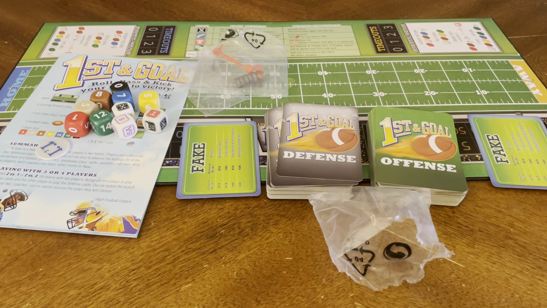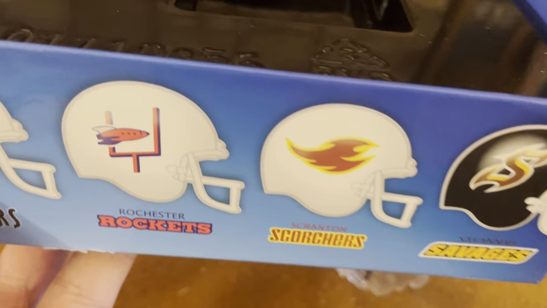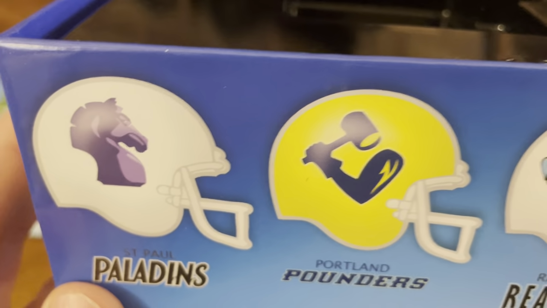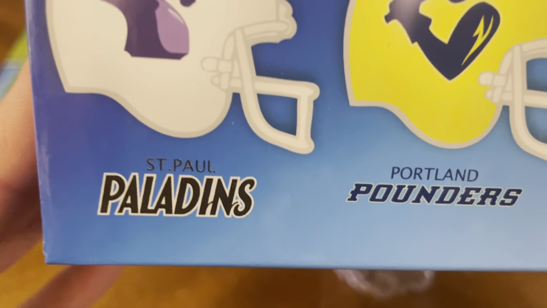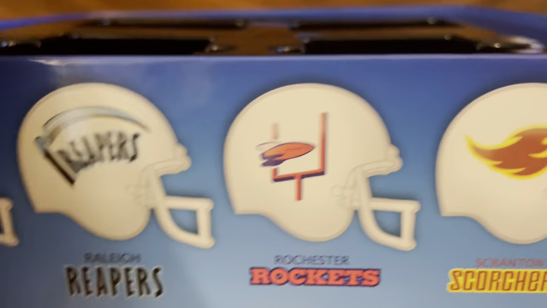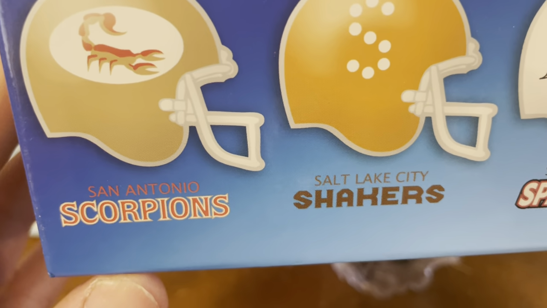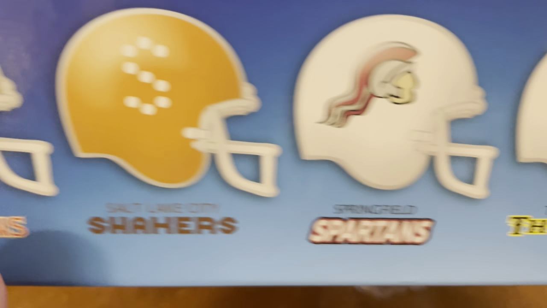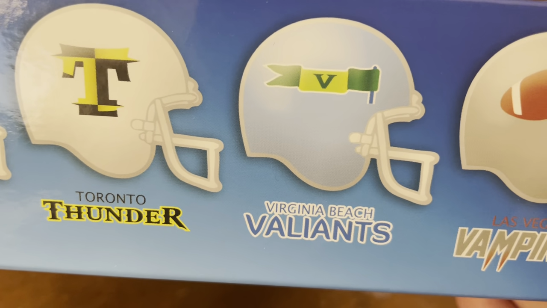Now, one other thing I'm going to add in here. Hold the phone here a second. I just noticed something, so I want to bring it to your attention. On the side of the box, which is really cool, has all the names of all the teams that are part. Obviously, this is not a National Football League sanctioned game like NFL Showdown. So they have their own league. So right here, we have the St. Paul Paladins, Portland Pounders, Raleigh Reapers, the Rochester Rockets, the Scranton Scorchers, Savannah Savages, the San Antonio Scorpions, the Salt Lake Shakers, the Springfield Spartans, the Toronto Thunder, Virginia Beach Valiants, the Las Vegas Vampires.